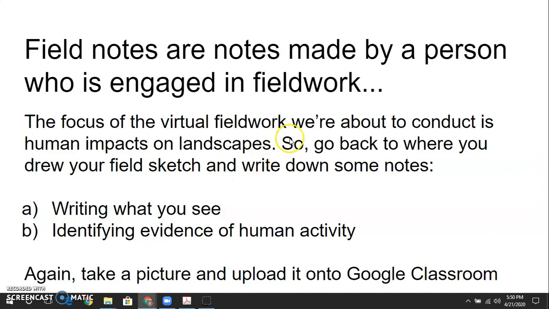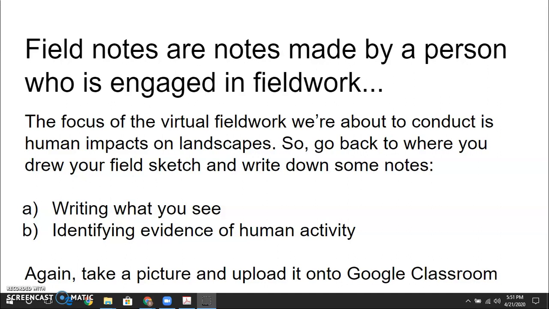So I want you in a moment to go back to where you drew your field sketch and write down some notes. First of all, I want you to write what you see. So all the things that you see from your particular view, just dot points, what is it that you see? And secondly, because we're focusing on human impacts on landscapes, I want you to identify evidence of human activity.